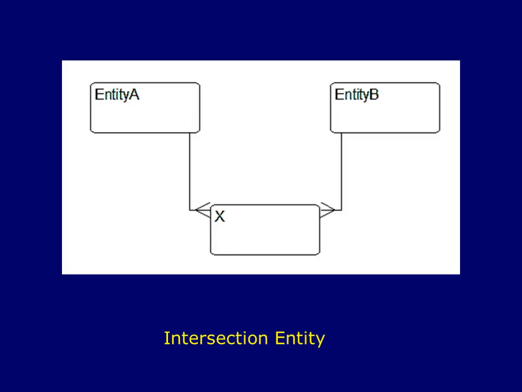In designing a relational database, we use the concept of the intersection entity. If you've got entities which are joined with many to many, doctor, patient, swimmer, race, and so forth, you introduce a new entity and you don't give it a name, you call it X. Important not to give it a name.